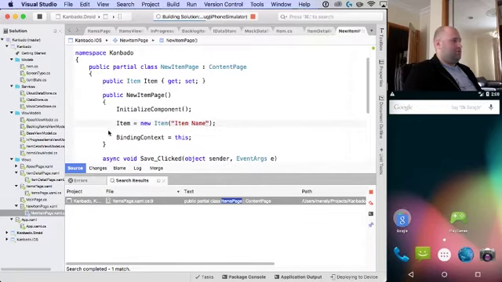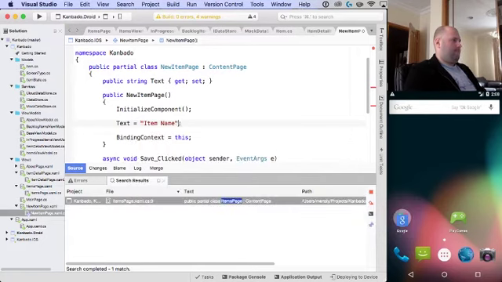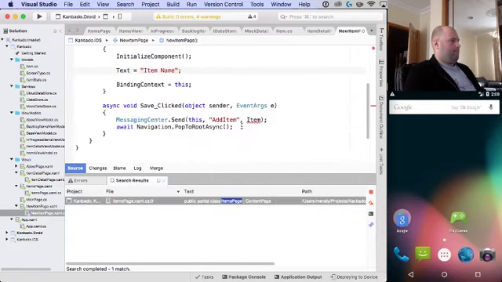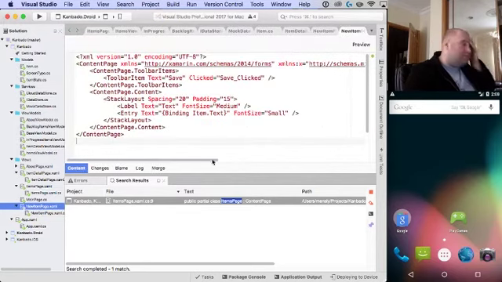Actually, this isn't what I want. It should just be a string that the user can type in.